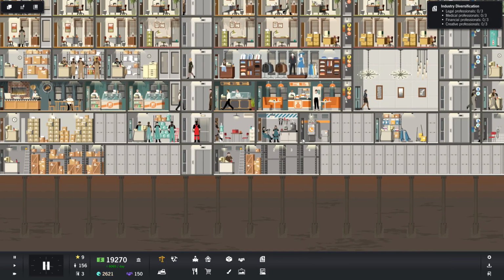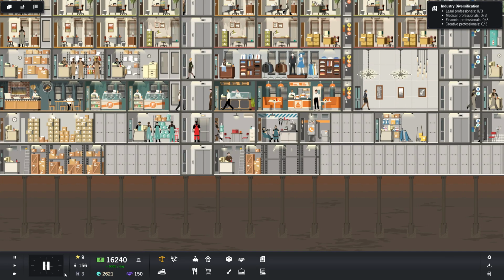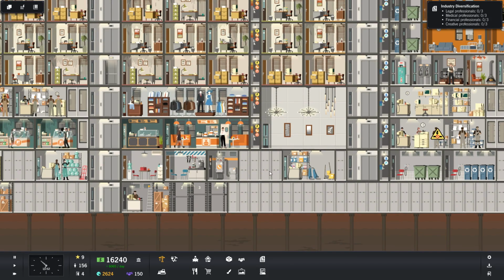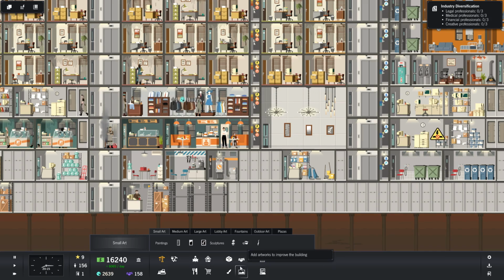One thing I'm noticing is that we need to get our maintenance boys 21 tenants and 3k to go ahead and renovate. I'm looking at and thinking about the aims I set myself at the start of the episode. To have 150 people, we've achieved that. To have a prestige of 10 stars, that's something I've not achieved yet.